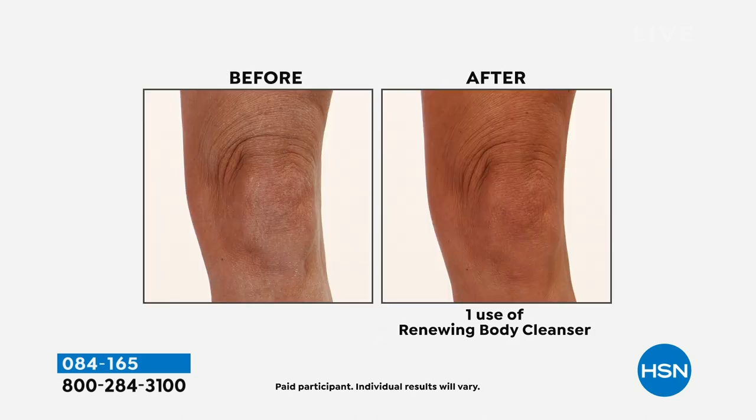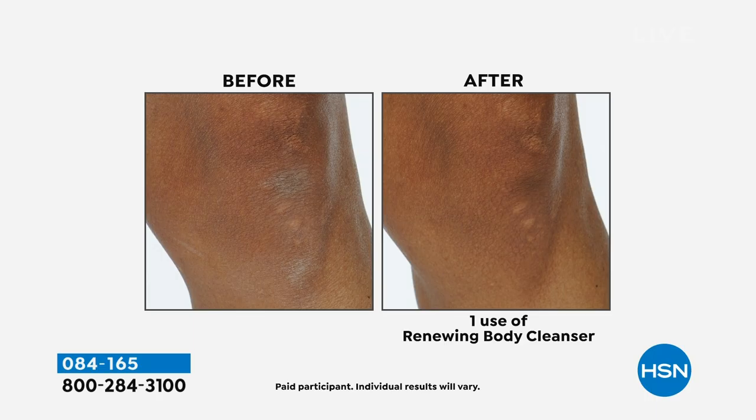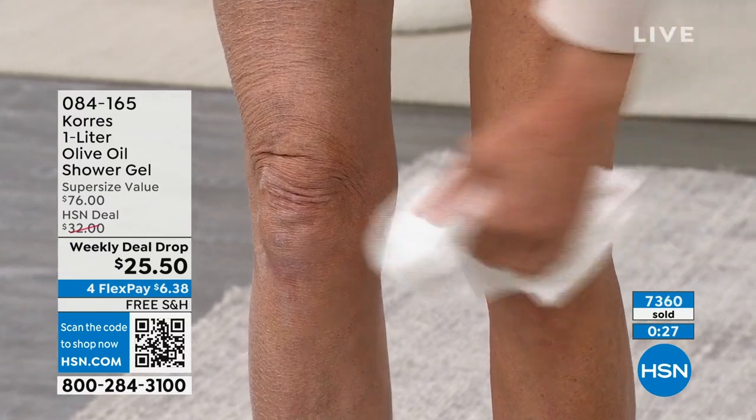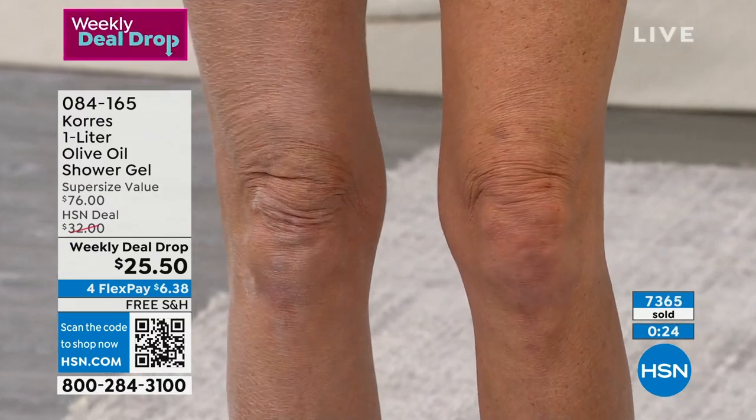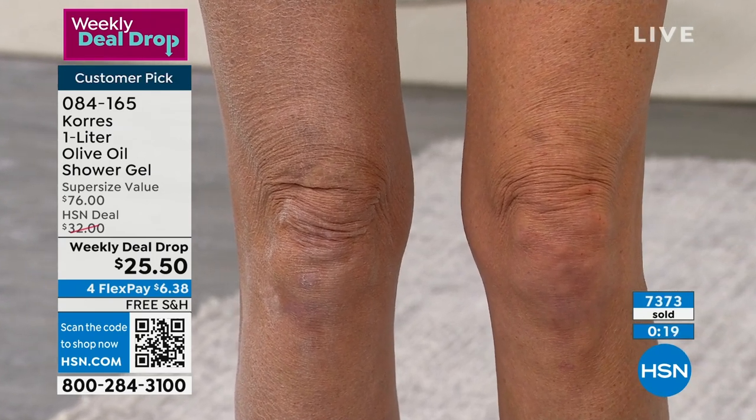Imagine how much better your skin will feel when it's not dried and stripped. If you're at home and you haven't tried this, if only you knew how simple your life could be. This is the easiest beauty swap you can make to look younger and feel better. I actually reached down in bed one time and touched my leg after I started using Carez many years ago, and thought, 'Is that my skin?' — I was surprised how good it felt. Especially when you've got a value like this that you just don't come across every day.